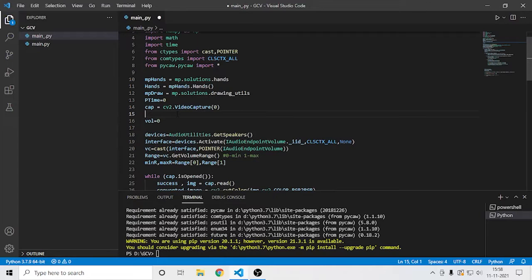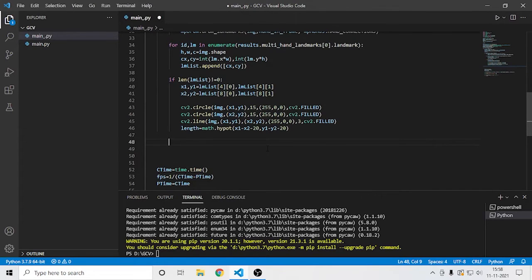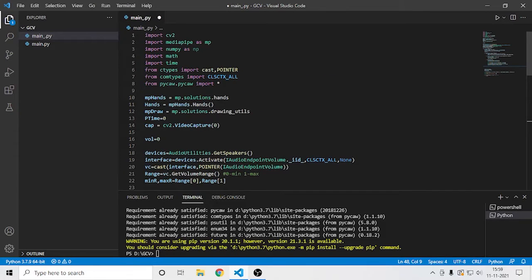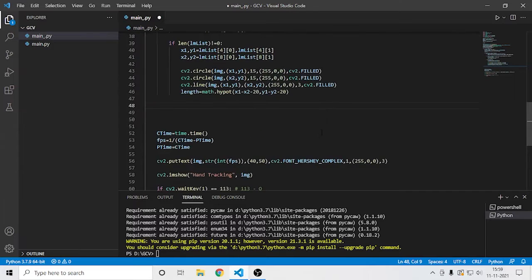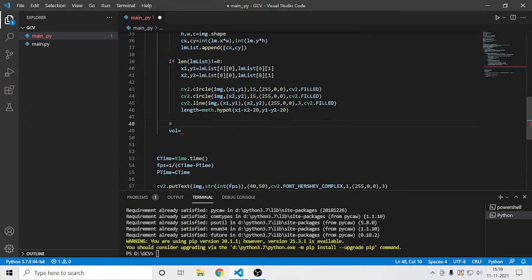So I am creating a variable called volume as 0, and I want to also get the volume. Here I am going to use the NumPy module. So I will just say volume equals to... The range that we need is, I believe, the minimum range and the maximum range.